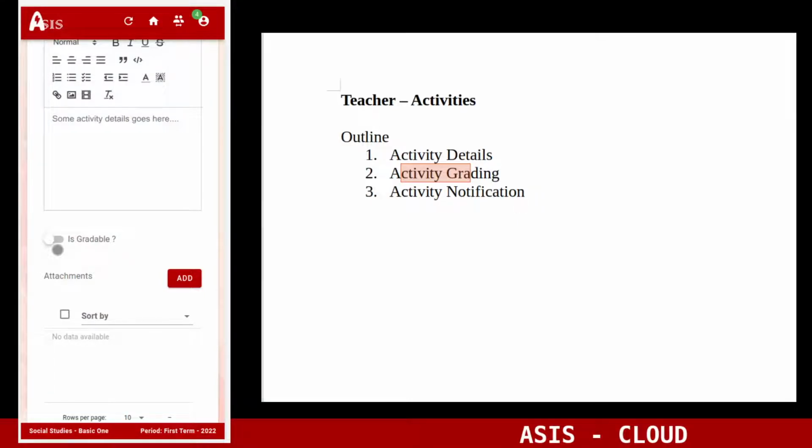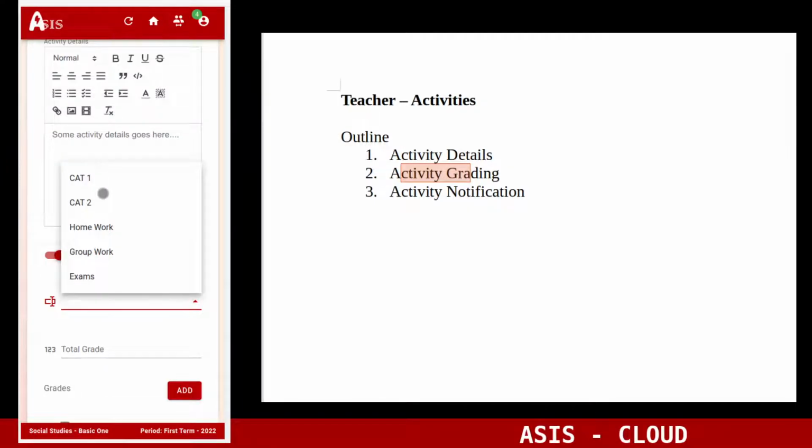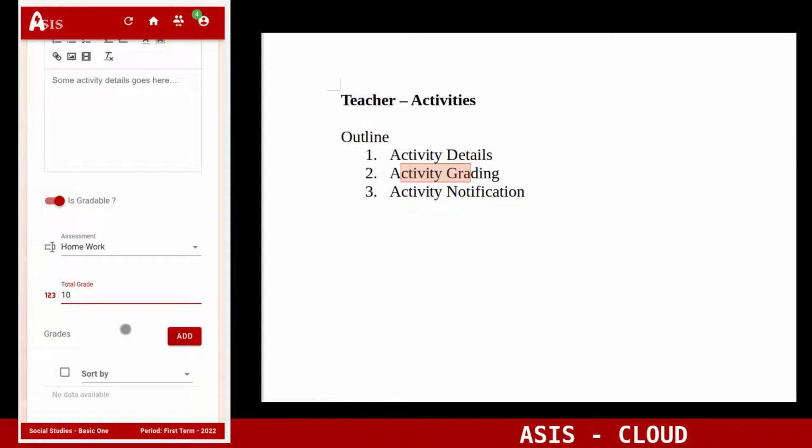So when we turn this on, it asks us which assessment category we want to assign the scores to. So we can select which category it is. So for example, this could be, let's say, homework, and then it asks what is the total score that you are going to assign. So maybe we are assigning maximum 10 scores.